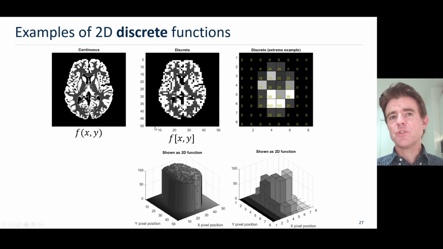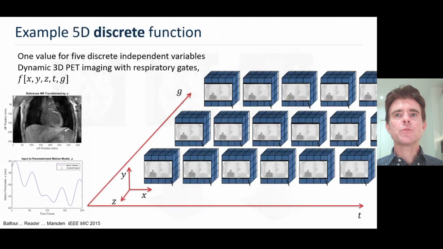But for the moment, just consider this as a set of discrete values of x and y for which we get a function value F. And then I'm showing a very extreme discretization to really prove the point on the right-hand side of the slide. Again, these are very simple concepts, nothing too difficult to grasp. Often you can get away with the informal notation, but let's try to be explicit when we're referring to discrete or continuous variables.